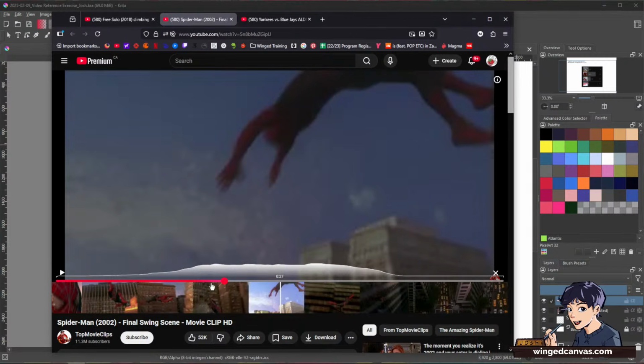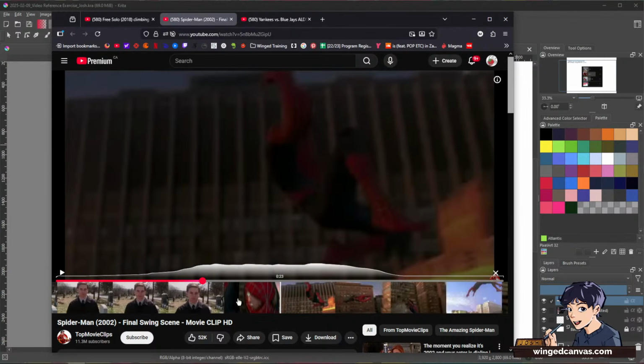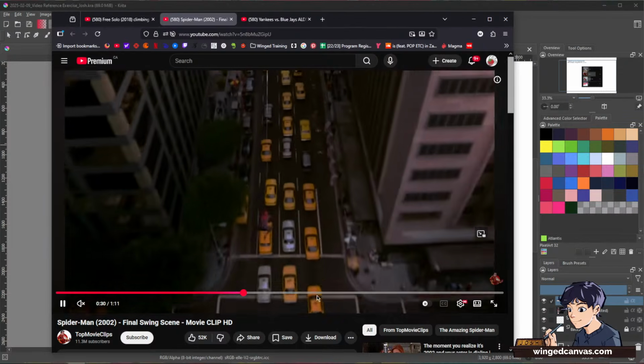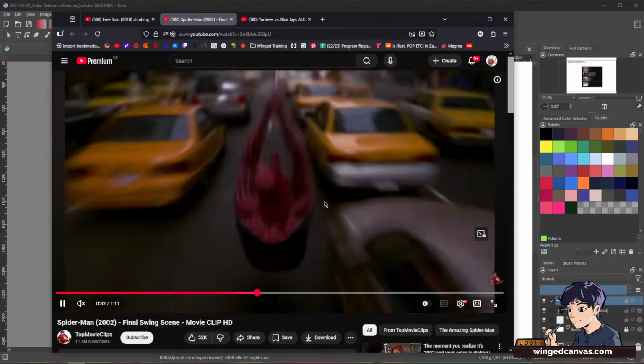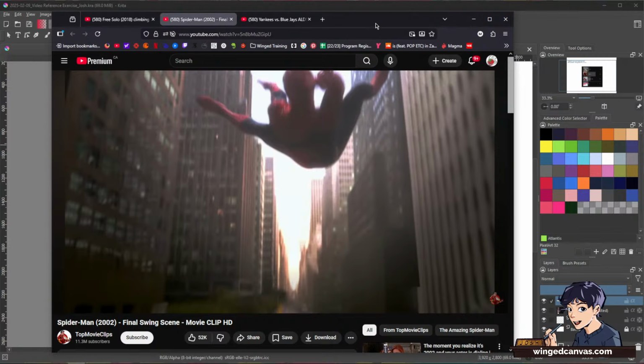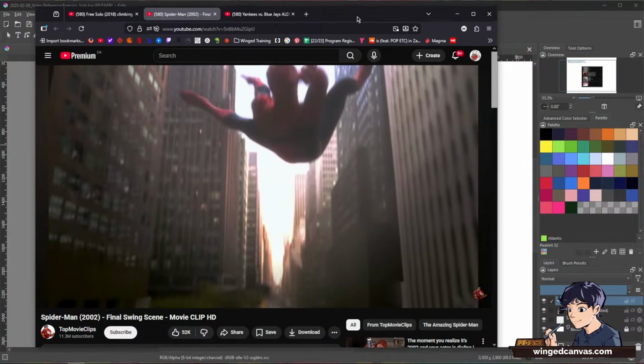So instead of clicking and dragging the red timeline, you just click the part down here. So this is also how I scrub through. And also, you just click the screen and it'll load there. Both really useful tools that I use for getting good reference videos or reference photos, and how I use videos to scrub through in this way. Let me see if there's anything else. I think that's it.